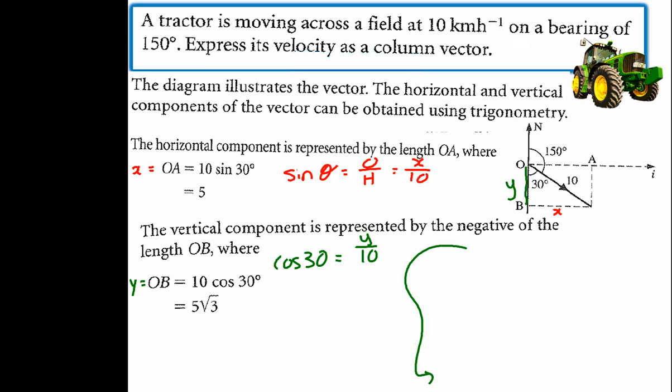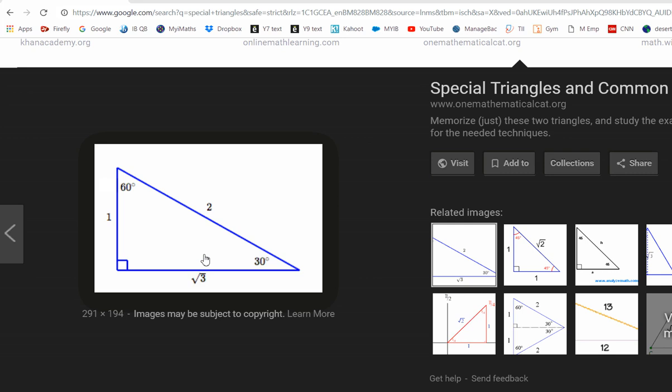Hang on, just one second. Oh, that's right, it's root 3 over 2. So what am I talking about? Just reminding you what the special triangle was. Cos of 30 would be the adjacent over the hypotenuse. Just reminding you of your 60 degree, 30 degree, 90 degree triangle, 1, 2, root 3. So that's how sine of 30 is 1/2, cos of 30 is root 3 over 2.